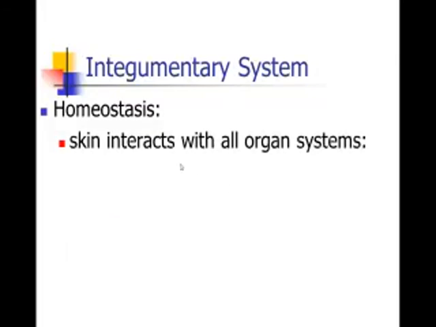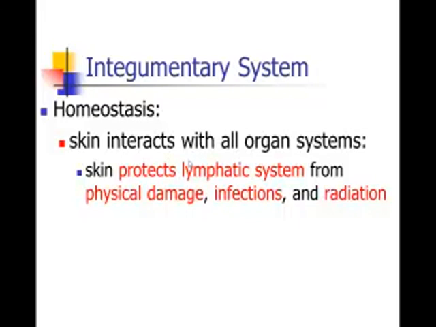So for homeostasis, how does the skin interact with other organs or organ systems? Pretty much the skin interacts with them all, so we can kind of run through these. This will not be stressed on your quiz, but it does put things in perspective. You know, the integration of all the body systems is a big deal. Things don't just go off and act independently of one another, which is important.